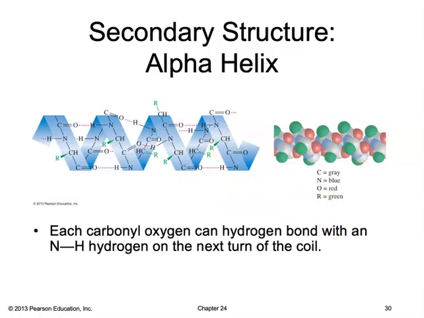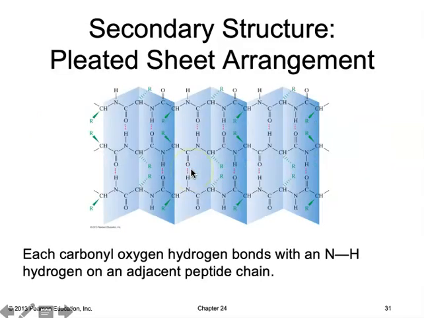This one just has a single turn, and we'll see what this looks like in a bigger protein in just a second. And keep in mind that these things are held together by hydrogen bonds of the backbone, right? Another really common structure is called, I learned it as, a beta pleated sheet.